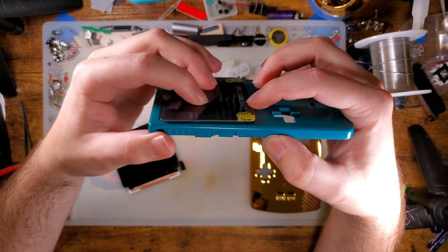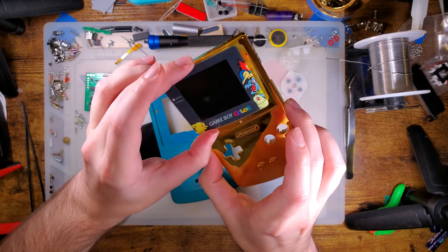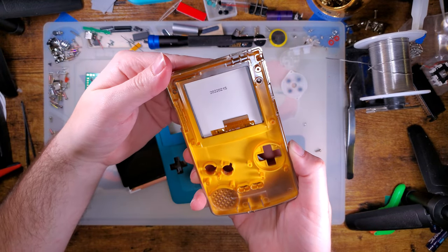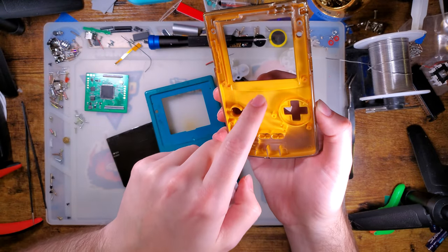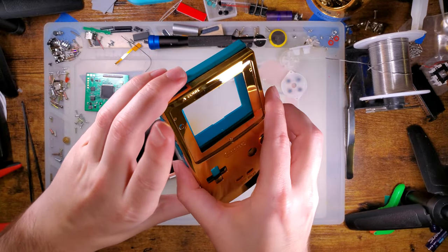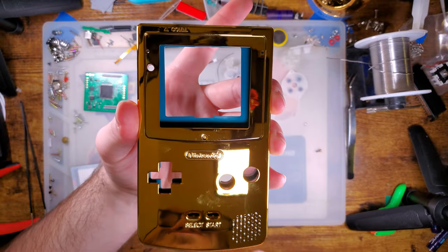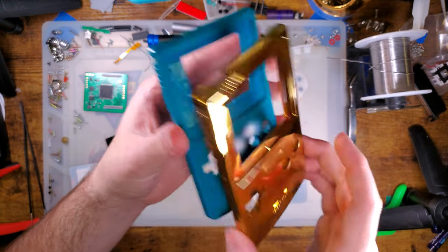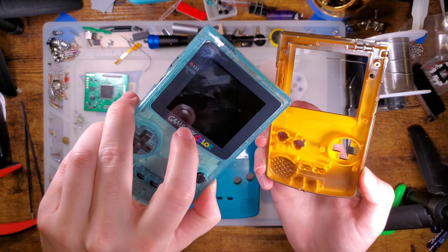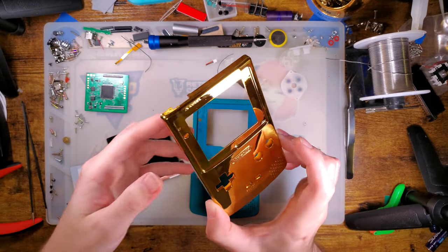It doesn't quite fit. The trimming, of course, is going to be pretty similar to what we have to do on this shell here. You can see it doesn't quite fit in there, but the trimming for this shell is going to be a little bit less significant, because if we stack them, you can see the window on the Cloud Game Store shells is a little bit bigger because it is designed to be compatible with all of their kits, including the larger 2.6 inch one. So that means there's just less window to trim.